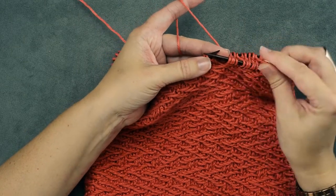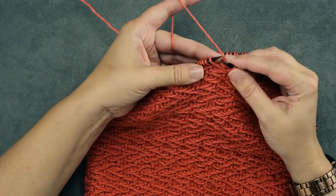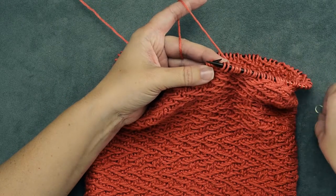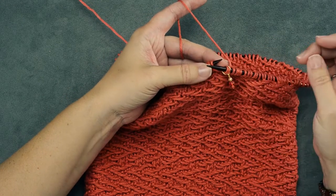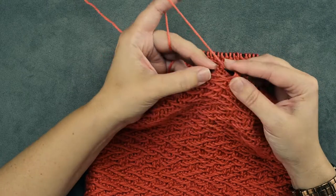as it'll indicate in the chart, you just remove your stitch marker, and then with the yarn in back, you'll slip two purlwise, and then you'll put your stitch marker back. So that's how we slip our stitches with the yarn in the back.